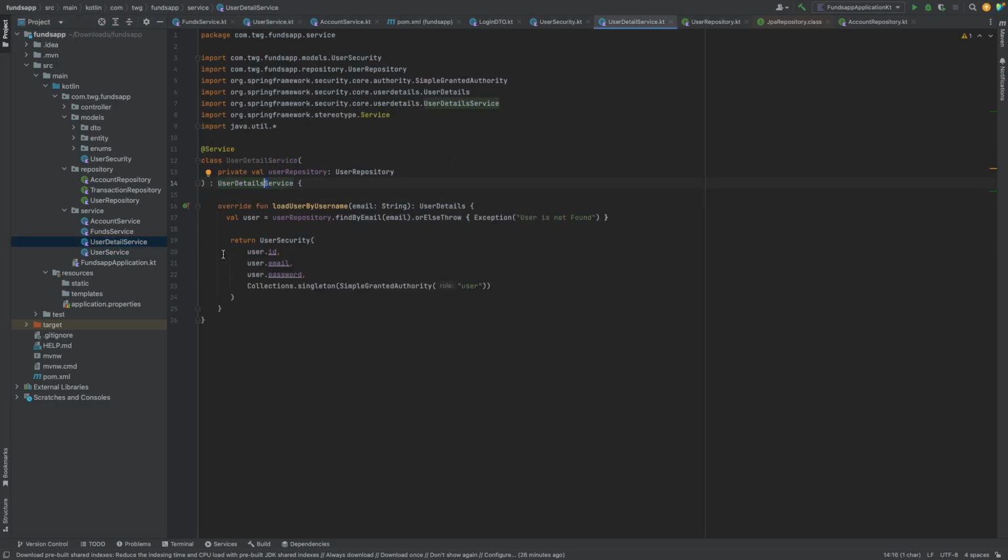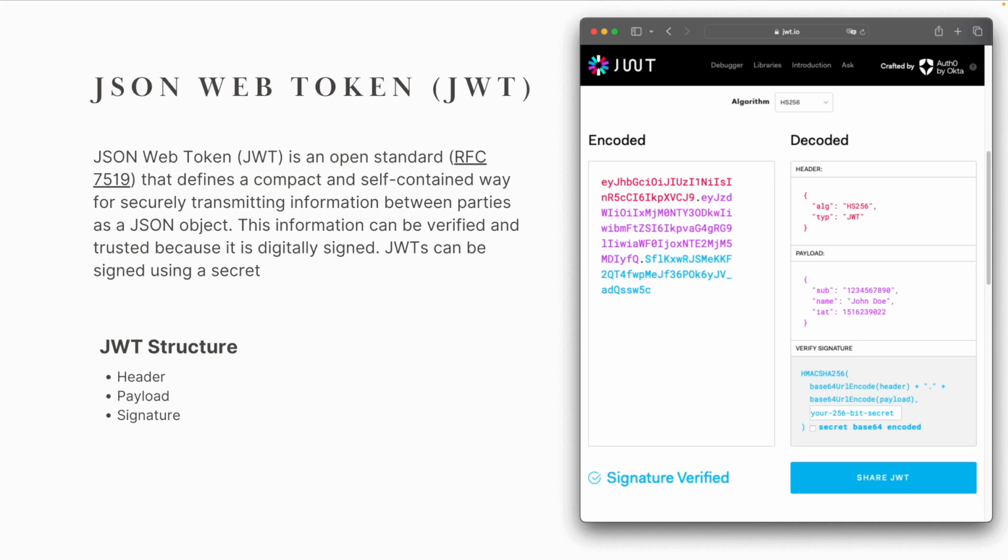So from here, we can confirm if the user even exists in the user's table. And then it's going to start the process of loading a user and confirming whether their email and their password match up. And then it will provide a JWT token. But you have to set that up as well. Now, I've been saying JWT token a lot, but what is a JWT token? Well, JWT stands for JSON Web Token. A JSON Web Token is an open standard, RFC 7519, that defines a compact and self-contained way for securing transmitted information between parties in a JSON object.